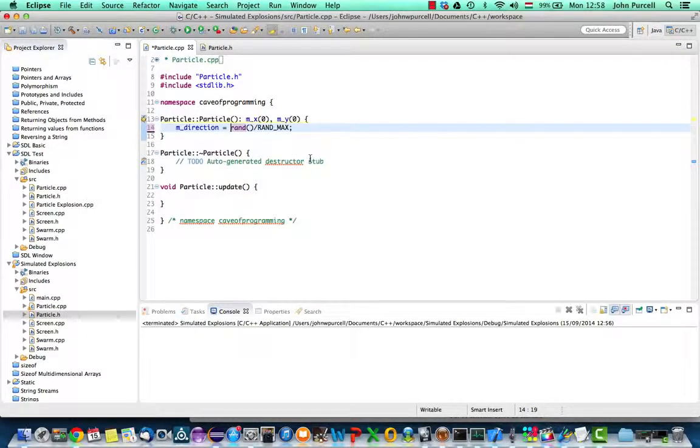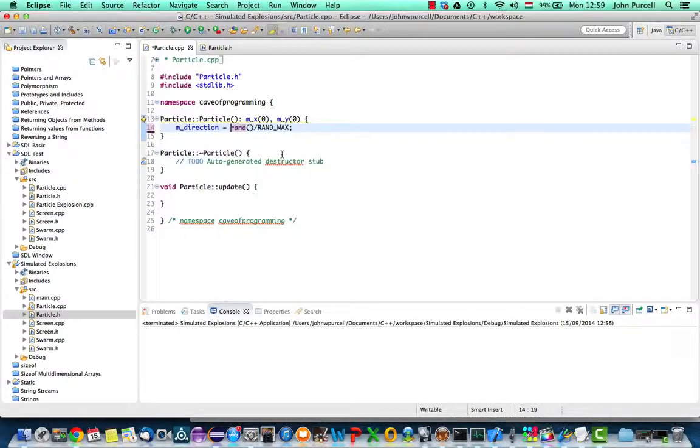Pi is 3.141592 roughly. 2 times pi is going to be something like 6.3 roughly. So we measure the full circle of rotation not from 0 to 360 but from 0 to 6.3 roughly, and that has various mathematical advantages.